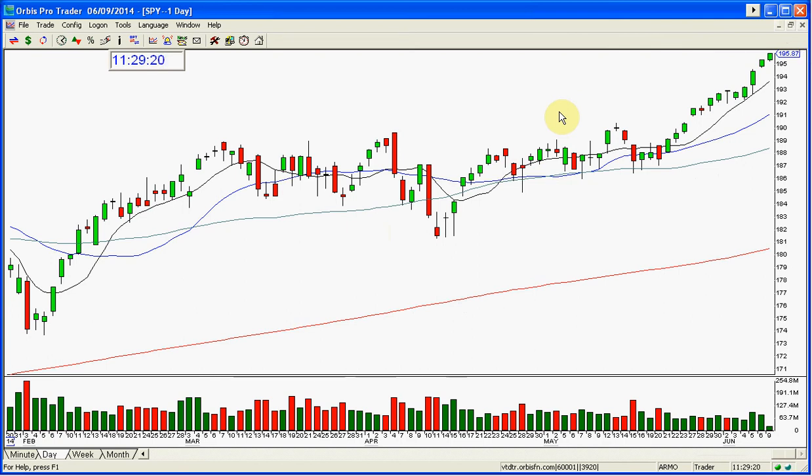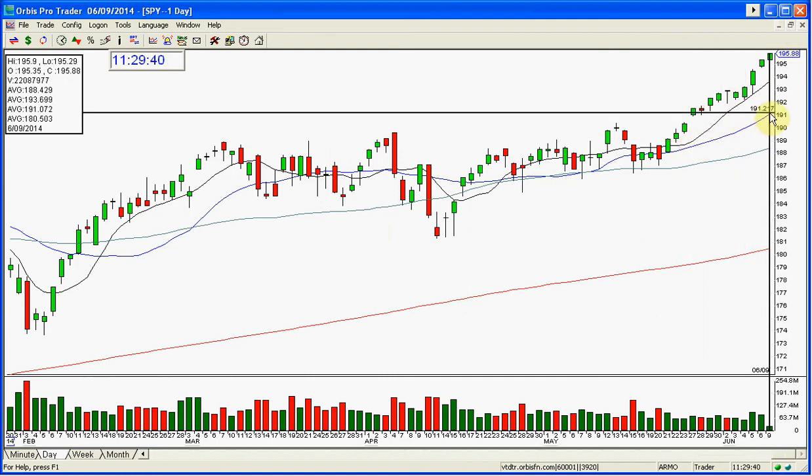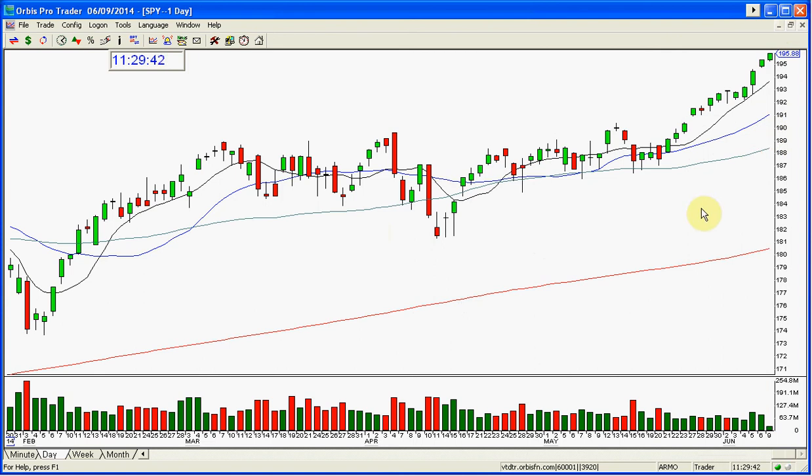You could have gone long this market here. If you did and the market hits $200, that was a $10 move. Many people don't understand how to really trade gaps. But this was a very bullish, good gap — a quality, high-rated gap in the SPY. They could have gone long, and if you did, you're up. People were running to short this market in so many different places.